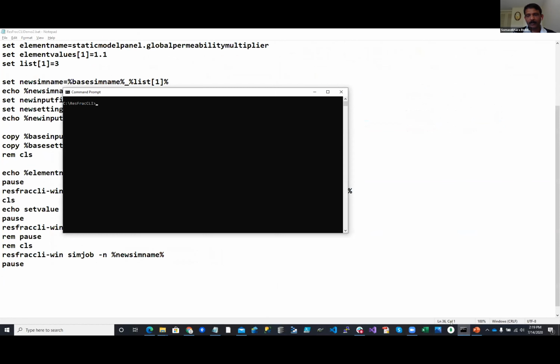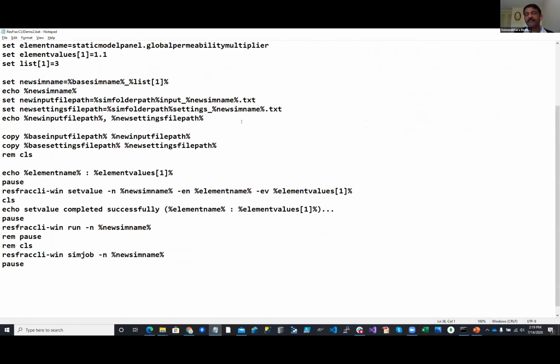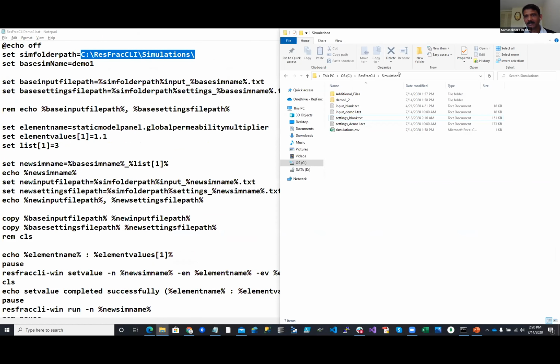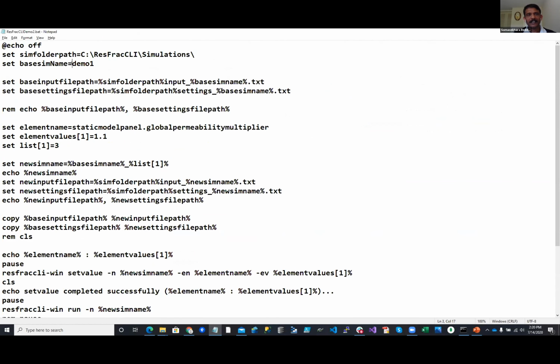So that's one expectation. Before we go ahead and run the demo, the second piece is you need 4 pieces of information that we are going to leverage in this demo. One is where your base simulation is located, the folder where it is located, and the name of the simulation. It is very important to have this name correct, because our remaining program will use it to programmatically identify various files and perform actions. It's not case sensitive, but spaces and other special characters need to be taken care of.